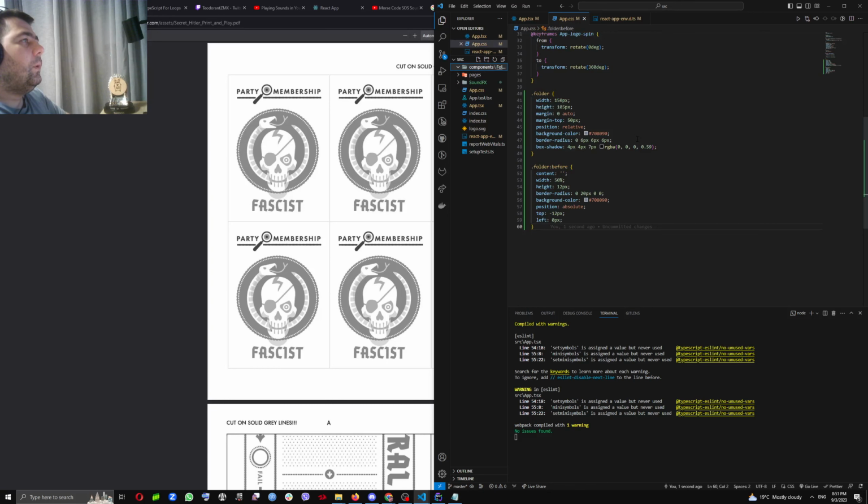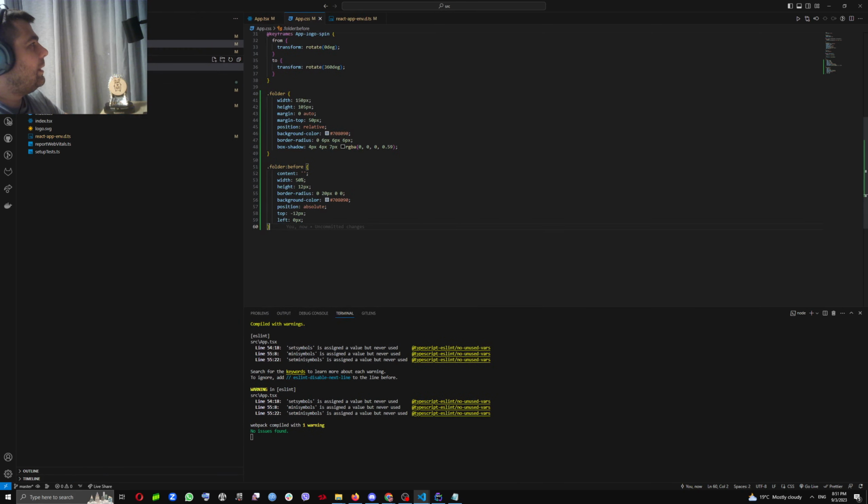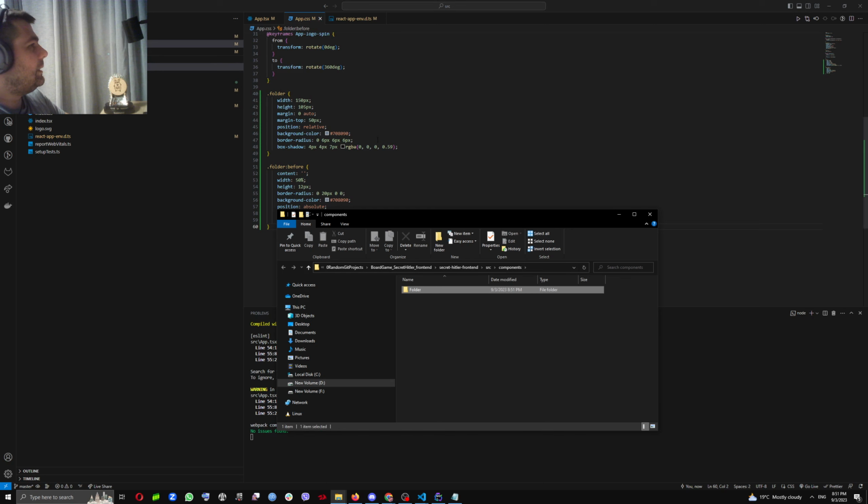So folder. What the? So reveal in file explorer.